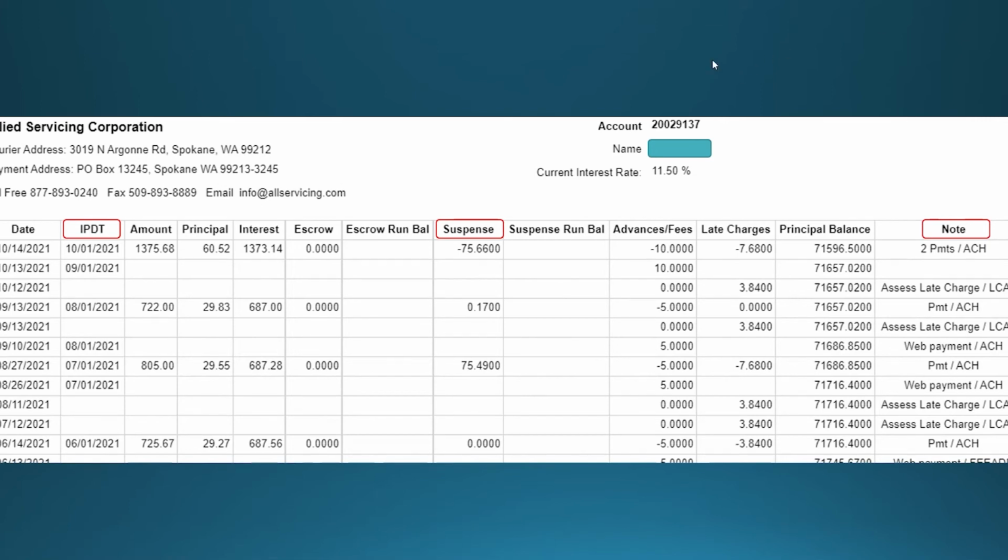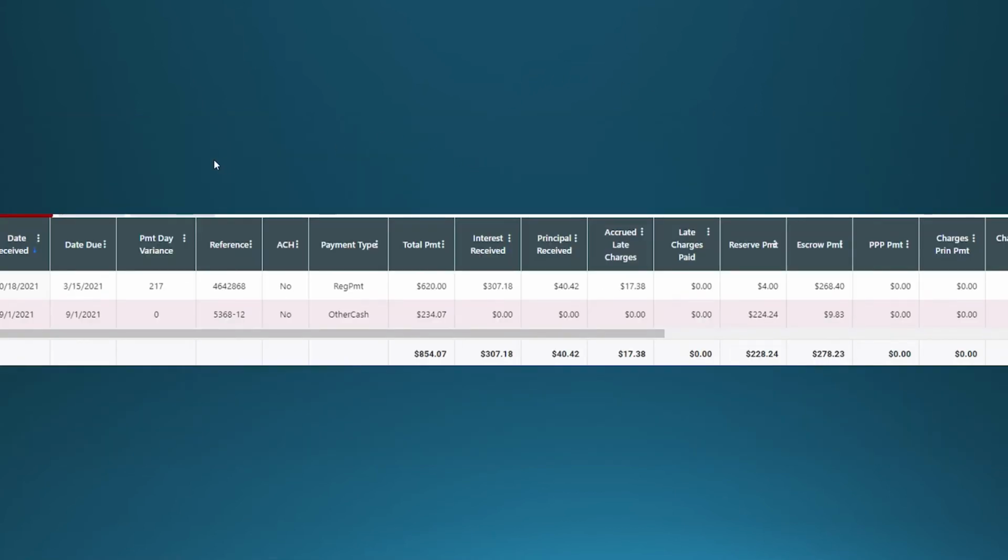And really some of the stuff might sound kind of complex, but it's really not. Once you get used to these and you've gone through a few of them and are used to looking at them on a regular basis, you can usually figure these out pretty quickly. And if you run into any problems, just ping your loan servicer and they'll be able to show you.